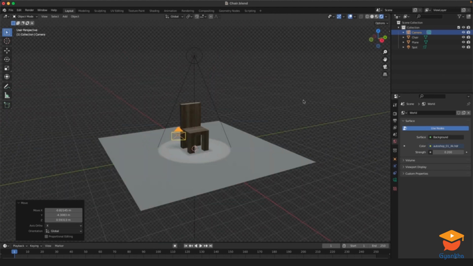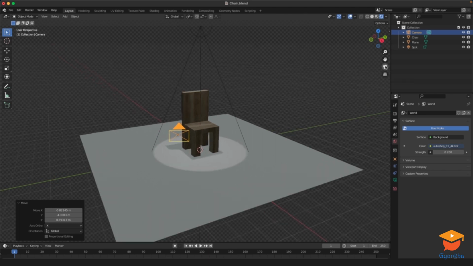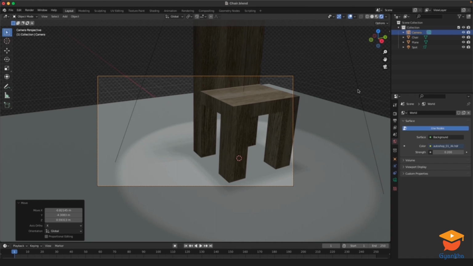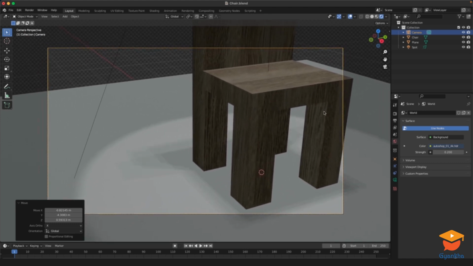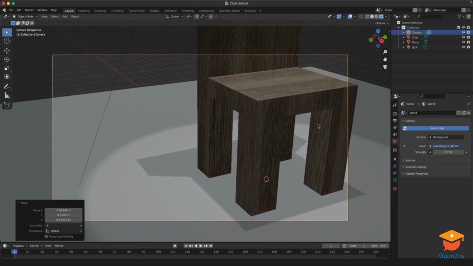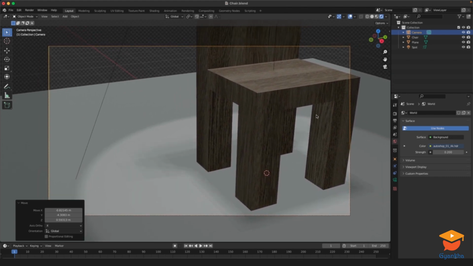Now to look through the camera, you simply click this camera icon here on the right hand side of the 3D viewport. So if I click this, you'll see that we're going to dive into the camera, and now you can basically see what we see through the camera. You can also adjust the view, maybe just zoom in a bit, or you can also pan around to adjust that view.